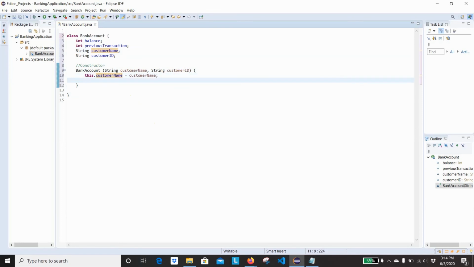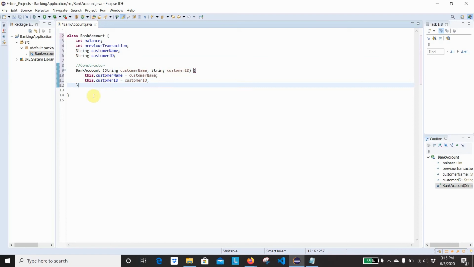I'm going to do the same with customer ID. Okay, awesome. So now we have a constructor. And we can create a bank account.